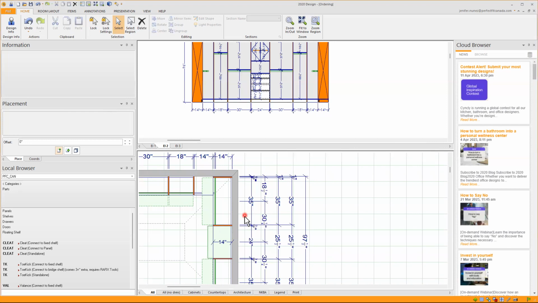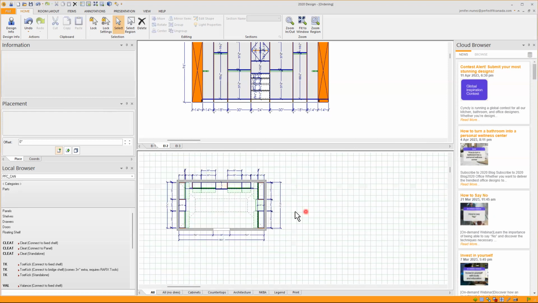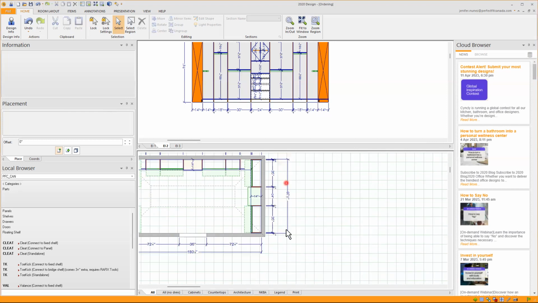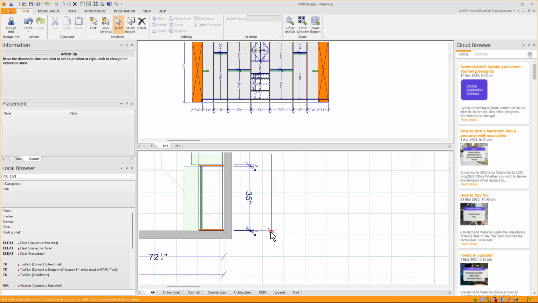I'll just leave this one and delete all this. Right click, hide, right click, the continuous one and hide. And I can move this overall dimension a little bit in and out to the left just to make it closer.